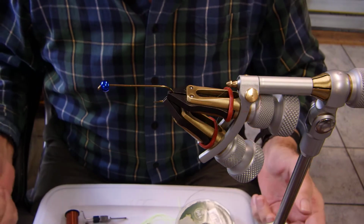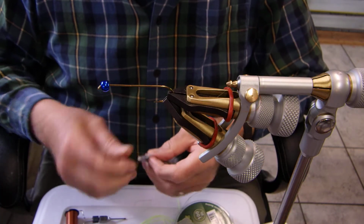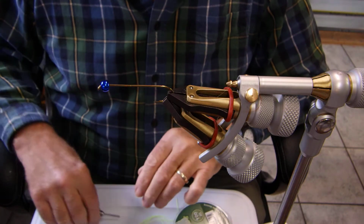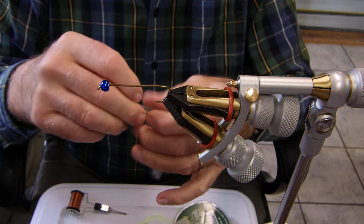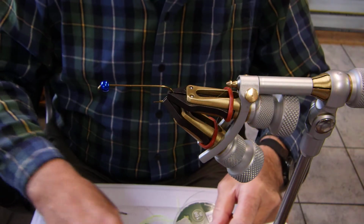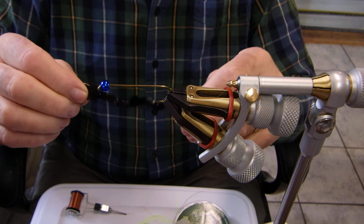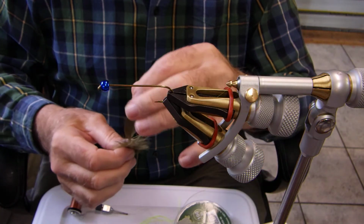Today I'm going to tell you about a really interesting and neat steelhead, salmon, and trout fly that I've been using for a number of years. It's going to have rubber legs. I'm using a chinchilla rabbit strip, about 4 inches long, black Fritz for the blobs and the boobies, and some olive schlappen.